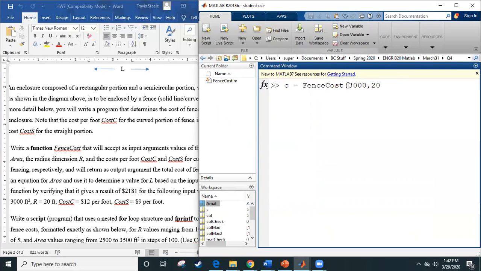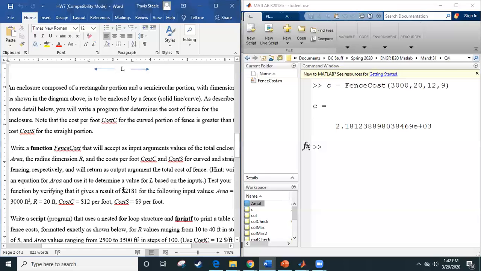Our radius, 20, cost C, 12, cost S, 9. If I run that, I get 2181. And that looks like it.